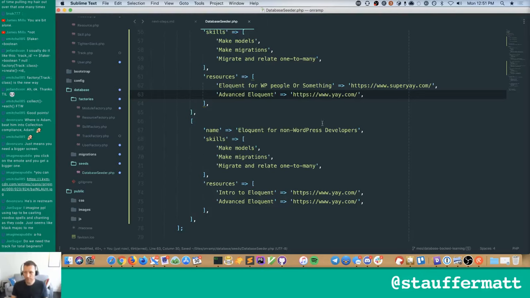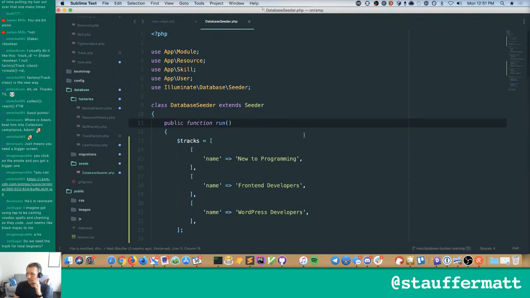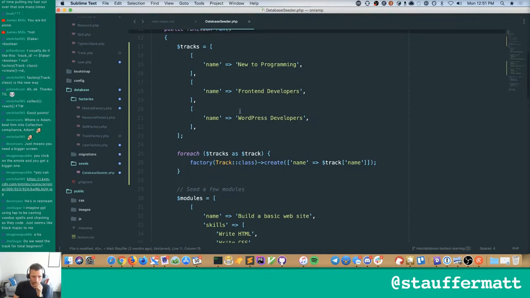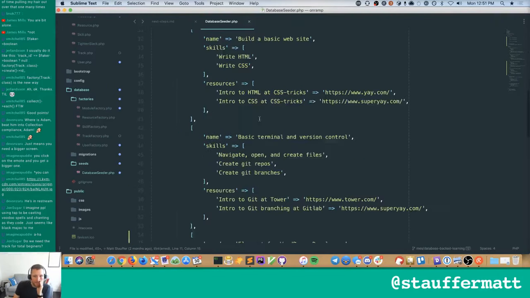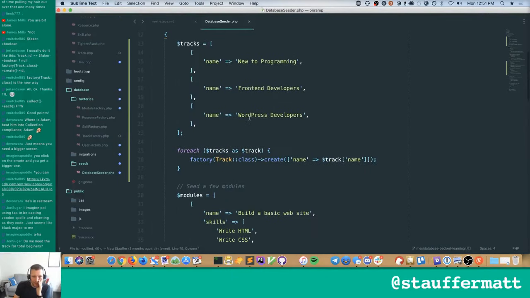Okay, cool. So we've got those basic modules set up. We've got our three tracks, but now I'm still back in the same situation where I have to decide which ones relate to which ones. I'm trying to do it without having to add a slug to each of these. I'm trying to do it without it just being purely random. I'm trying to do it where some of them are related to one, some related to two, some to three. Oh my goodness.